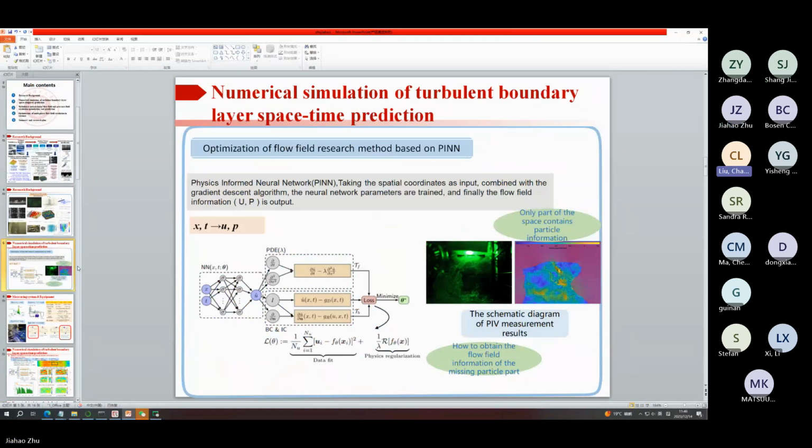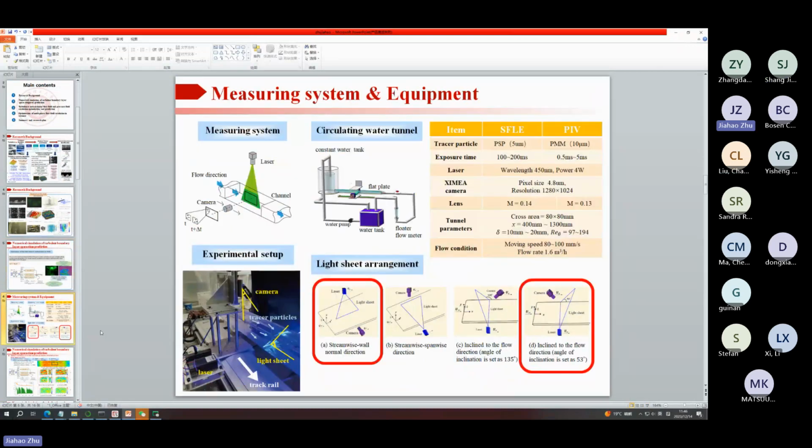I saw you have another experiment work, right? So your experiment work is still made by PIV, is that correct? Yeah, we should get original information by PIV because you should train the network. Is your PIV 2D or 3D? 2D, because we have not 3D. We have not enough cameras. I saw you have two cameras, right? Two cameras. But we just used one camera in this research.